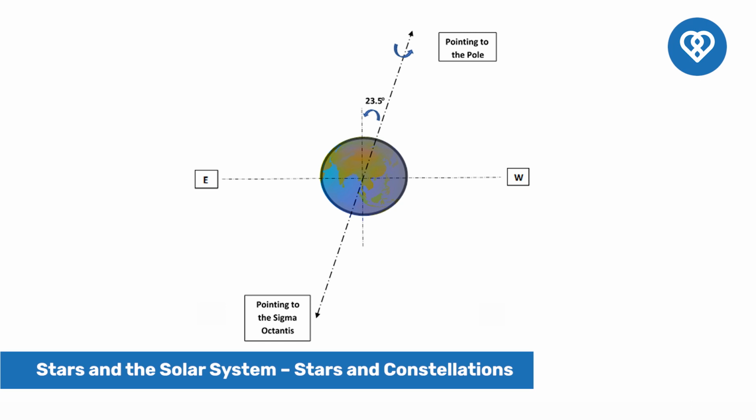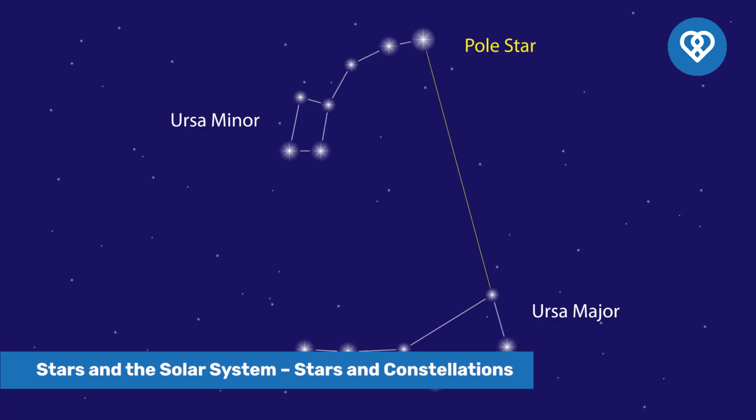In the night sky, in the northern hemisphere, all stars appear to revolve around the pole star. The pole star is an exceedingly small and faint star. To locate it, you must first locate the Ursa Major or the Big Dipper constellation. See the first 2 stars in the constellation of 7 stars. Draw a straight line from these 2 towards the north. The first visible star that crosses this line is the pole star.